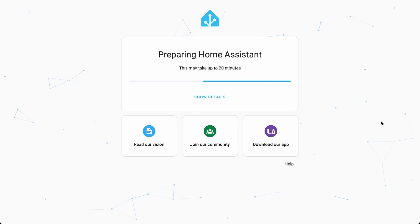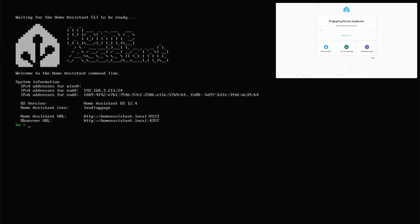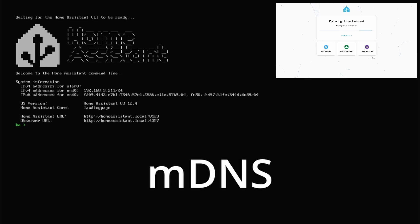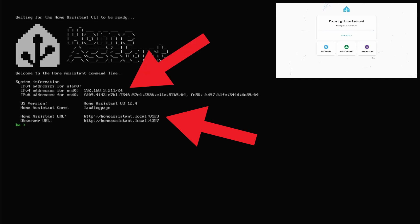This is also a great time to download the local apps to your mobile devices, tablets, and computers and get ready to start using Home Assistant. Also worth pointing out while you're waiting: this is a good time to test if MDNS is working properly on your network. That's a broadcast technology that makes devices able to find each other much easier. You should be able to ping homeassistant.local and get a reply matching the IP address listed on screen. That'll tell you MDNS broadcast is working, which will come in later in this series when we talk about IoT devices that rely on it to register and identify themselves on your network.